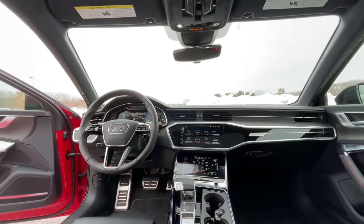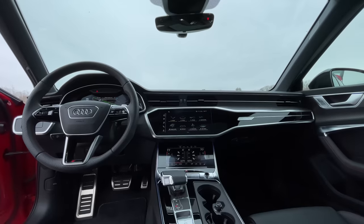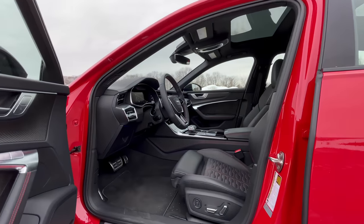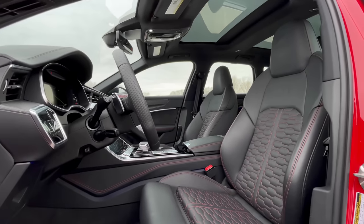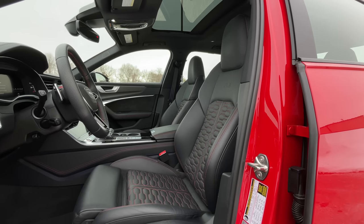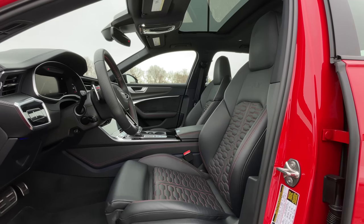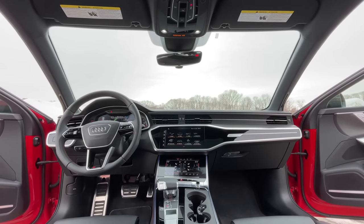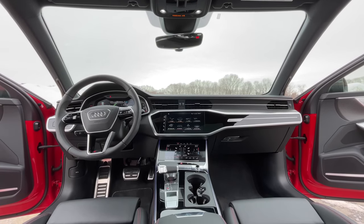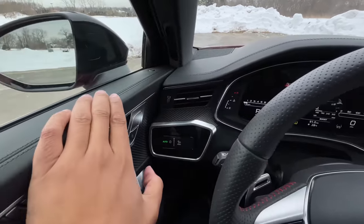Hopping inside the interior of the Audi RS6 Avant — and it smells nice in here. Overall it's similar to the A6 and S6, but a little cooler and more RS. The first thing you'll notice are these awesome Valcona Milano leather seats with honeycomb stitching and RS embossing. These seats are actually very comfortable and extremely good looking. They are standard and heated and cooled, but my test model also gets the executive package for an extra $2,500, adding leather all over the dash, armrest, and console.